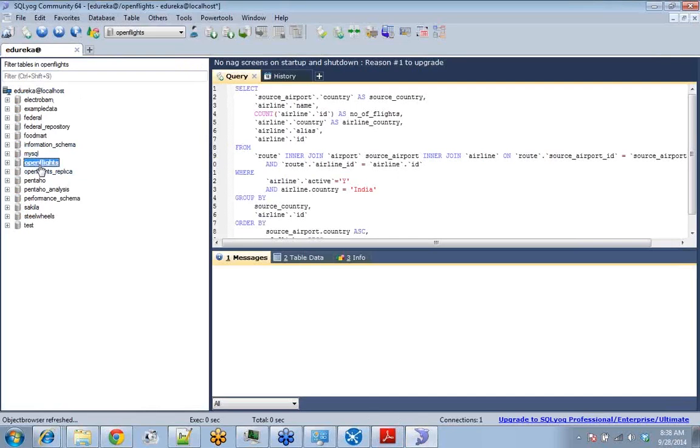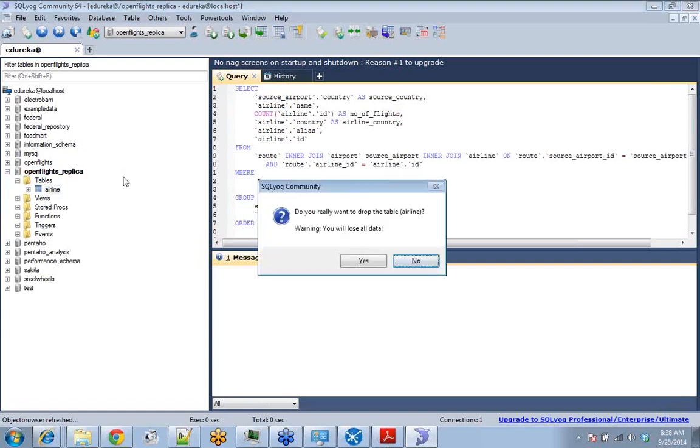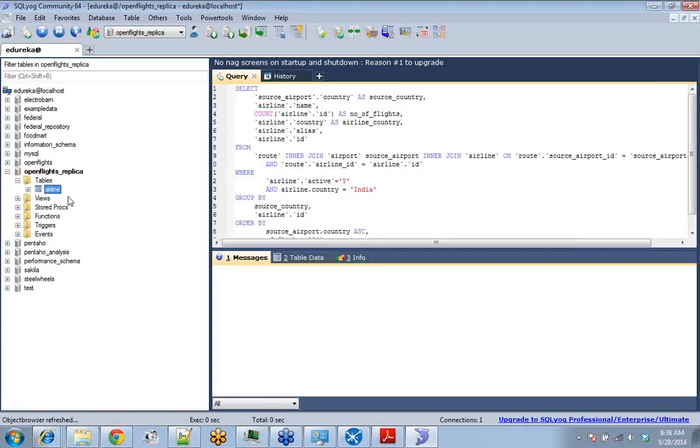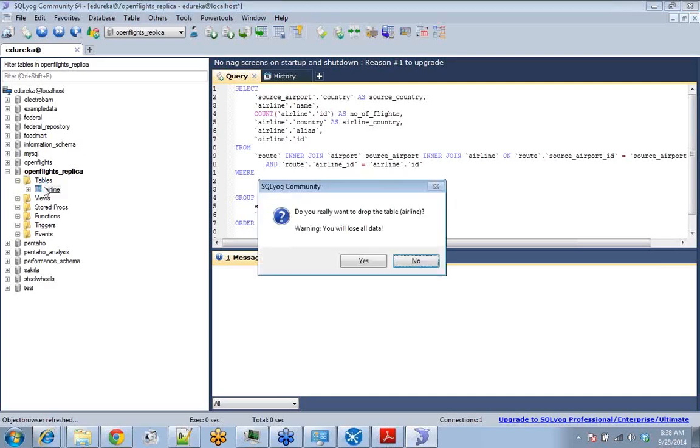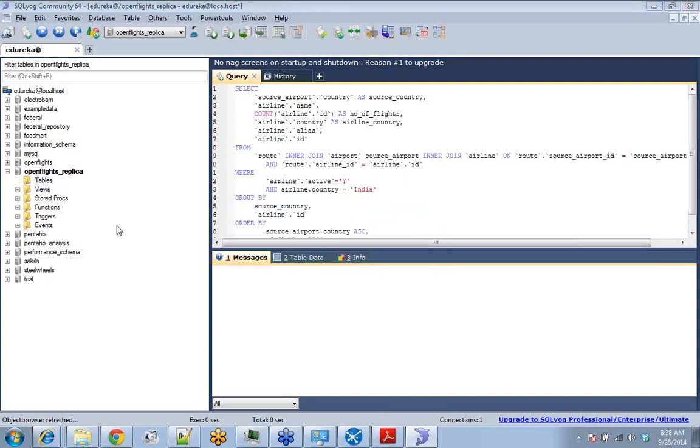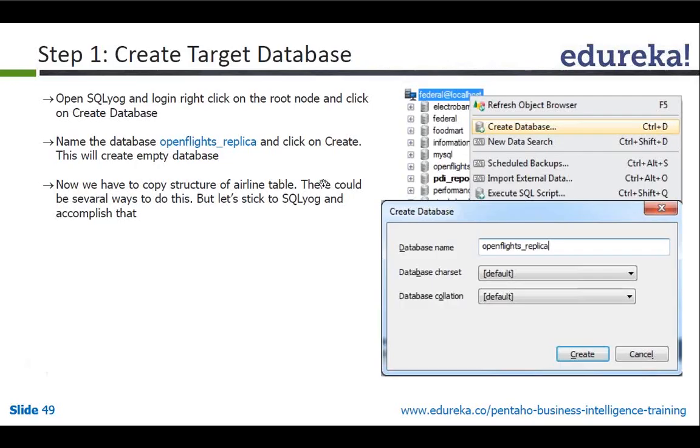So this OpenFlights is there, replica is also already there. Now I'm going to remove this table, so that you will lose all data. Yes. Okay, so it has removed it.